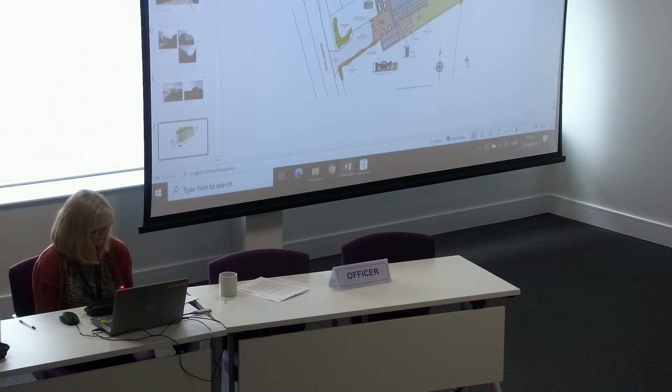A proposal for a self-build conversion with proposed extension, addition of a cart lodge and extended curtilage has subsequently been submitted using the Class Q as a fallback position. As set out in the report, in order to meet the fallback test, the development must be comparable with the Class Q approved scheme. In this case, although the building is to be extended, the overall appearance and scale of the dwelling will be very similar to the approved scheme, and the position of the building remains unchanged. The garden area will not extend into open countryside, being wholly contained within existing hedges and trees.